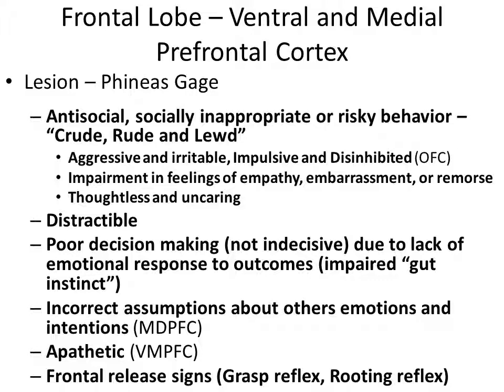A very famous case is the case of Phineas Gage. Phineas Gage was a gentleman who was working on a railroad, and he was pounding in a metal spike. I know that he was using some type of explosive powder, and it exploded on him prematurely and blew this metal pipe up through his skull. It went through, I think it was just under his left eye, if I remember correctly, and up through the top of his head. And so it took out his ventral and medial prefrontal cortex on the left side. It may have taken part of it out on the right side as well. If you look him up on Google, you'll find plenty of references to Phineas Gage. He was one of the first cases where we could see a relation between specific damage to an area of the brain and the resulting symptoms.